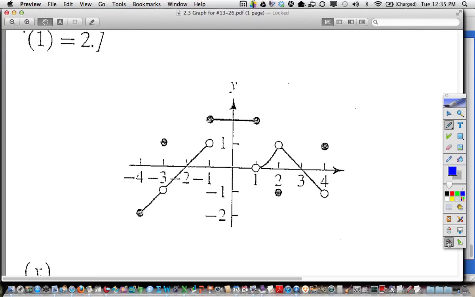Cars are coming right in there and they're meeting at negative 1, even though the diner is not there, right? Like we saw in the video yesterday. It's up there, it doesn't matter. The cars are approaching negative 1, so the limit is negative 1. Okay, next one, negative 1.